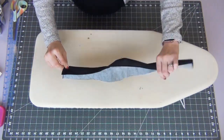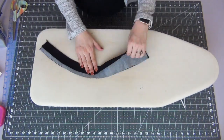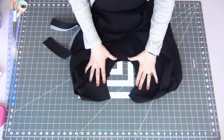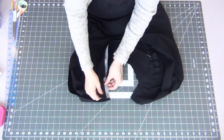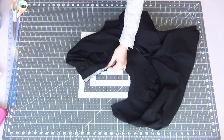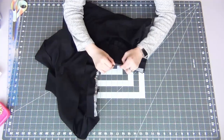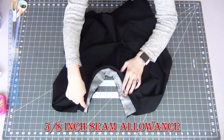Then we can fold the collar back the right way and iron this in place. Going back to the neckline on our blouse, we're going to line up the interfaced collar side with the raw edge of the neckline and pin this together. Sew this with a 5/8 inch seam allowance.